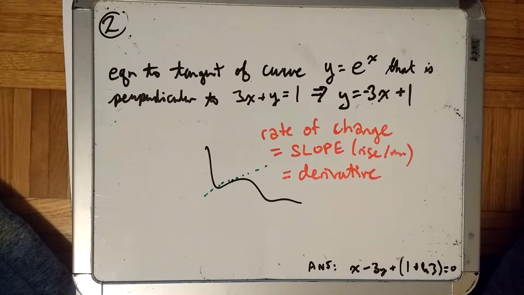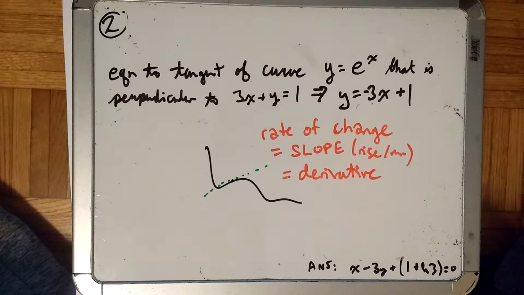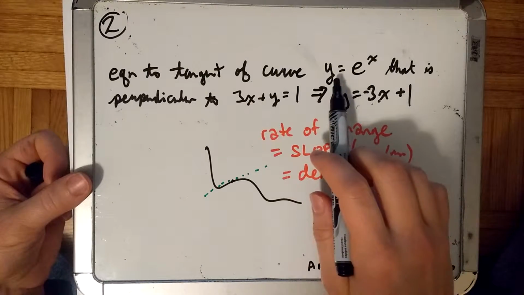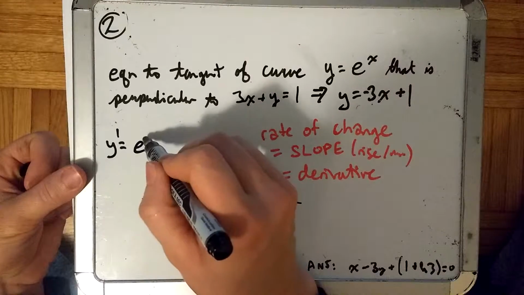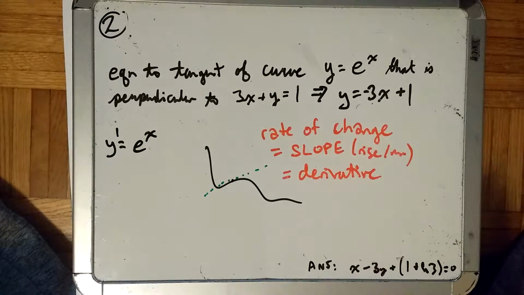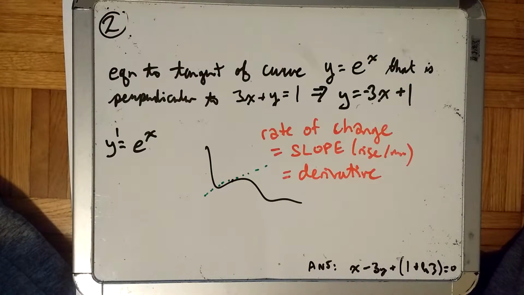Okay, so let's do this without further ado. So basically, we have this function here. So let's do what we know, and then we'll deal with the tricky things where it's talking about perpendicular to that equation. So the rate of change of this function, i.e. the tangent, we know based on question 1 that the rate of change of this function is going to be e^x, because obviously the derivative of e^x is always e^x, okay, no problem. Now it's asking for it to be perpendicular. We want this rate of change to be perpendicular to this equation.